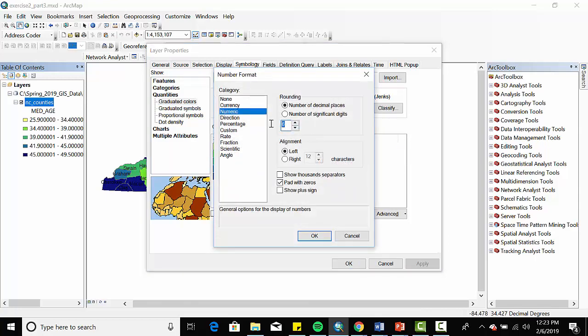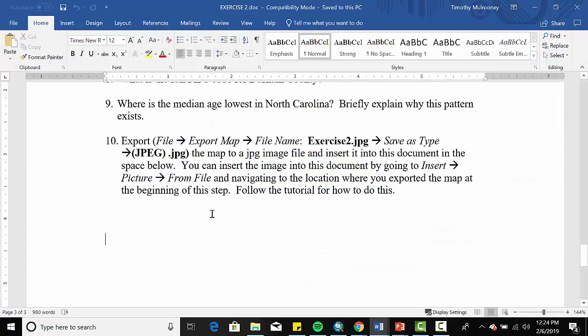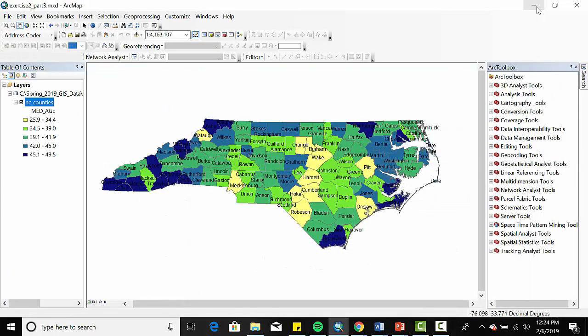labels. Hey, do we need that many decimal points here? And you can see the number of decimal points is decreased, that word precision that we discussed. But what I want to focus on is I want to take this picture right here and insert it into a Word document. Okay, we can insert it into a PowerPoint or whatever we want to do if we're writing up a report or create a full map.